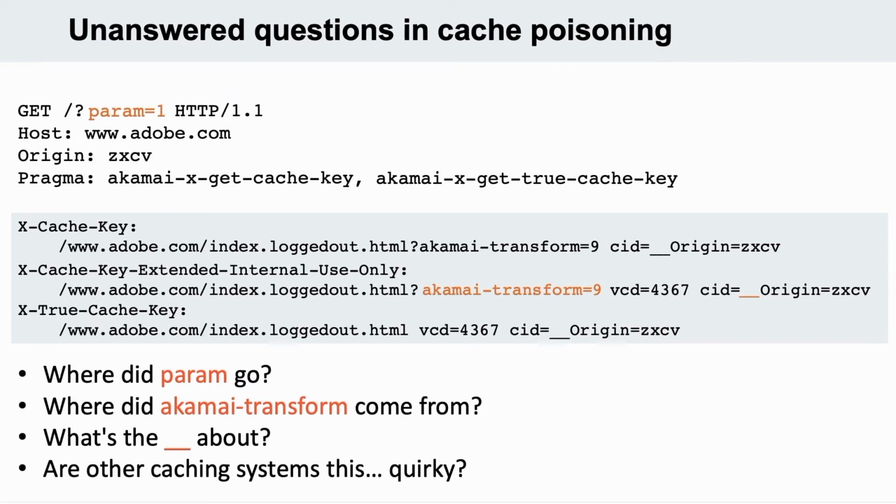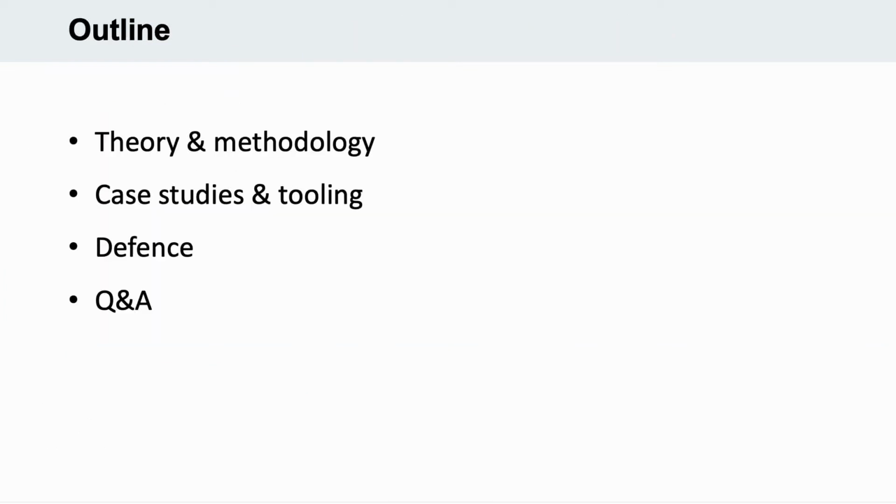Following up on each of those questions led me to an exploitable scenario, which I'm going to share with you today. First, I'm just going to recap the basic cache poisoning concept and show how this research diverges from classical cache poisoning techniques. Then I'll share a methodology for finding these new types of issues, share a whole bunch of case studies where I've applied the methodology to find real vulnerabilities in sites that have bug bounty programs, and share some tooling to make your life easier. Then I'll talk about how to prevent these attacks, wrap up, and take roughly 5 minutes of questions.